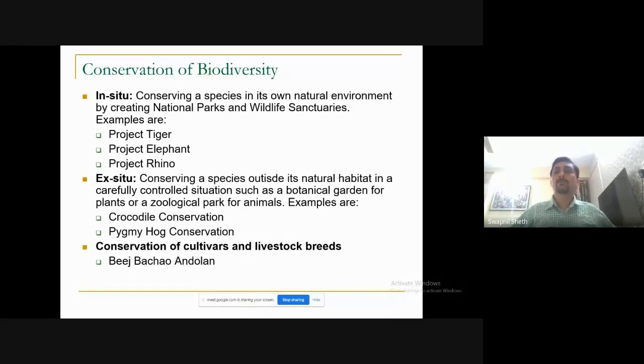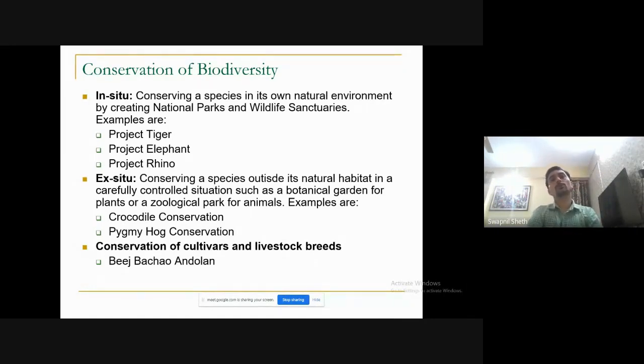We must have understood that just last week we lost Sundarlal Bahuguna ji, who was a famous activist as far as environmental activism is concerned in the Tehri Garhwal area. I personally met him about 15 years ago, and he was explaining how he did the entire thing, and what problems are still faced by the people in this area. Many, many people have contributed to saving this biodiversity. Beej Bachao Andolan is one of them. Narmada Bachao Andolan is also headed by Medha Patkar, and there are many ways through which biodiversity conservation measures should be adopted, in situ and ex situ conservation.